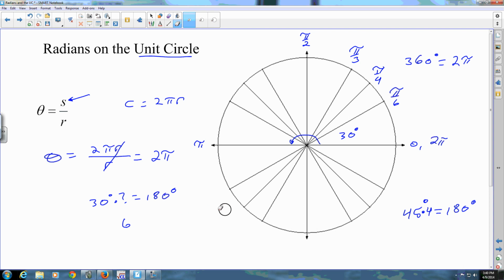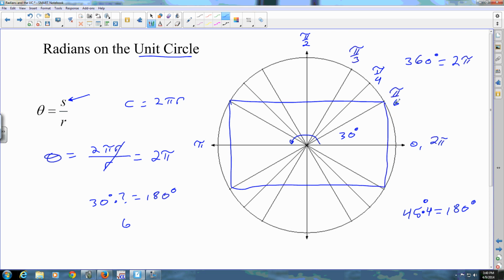With this information, I can get the entire rest of the unit circle. All right, here goes. Remember those rectangles I drew for you earlier? Oops, oh my goodness, what happened there? I don't know. Those rectangles where everything on this rectangle has to have the same coordinate, well, all of these have to be a multiple of 30 degrees, or, said this way, a multiple of pi over 6. Same thing with this one, as long as I'm going on that tangent.